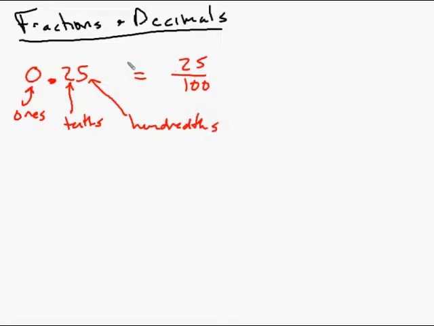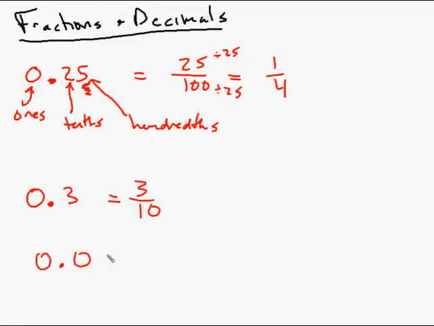So I'm going to go ahead and take this last place. It's 25, see, 25 over 100. And then I reduce that. I can divide both top and bottom by 25 to reduce my fraction, get 1/4. I could have something like 0.3. Okay, that's 3/10, and that doesn't reduce.